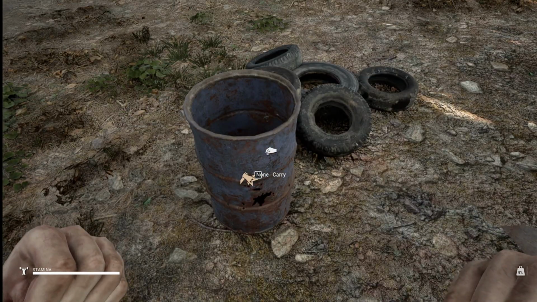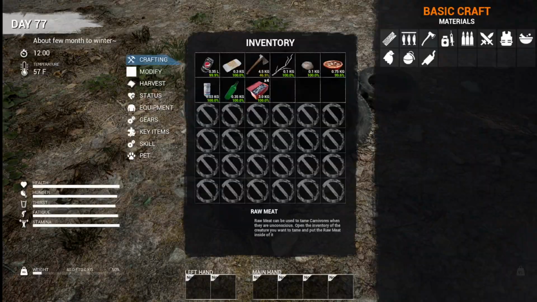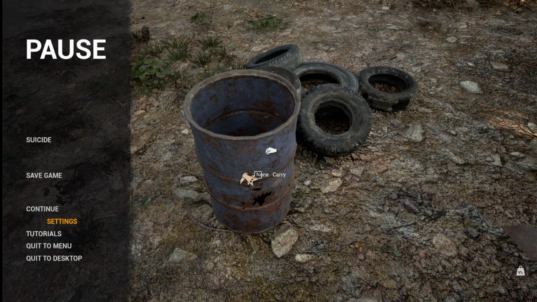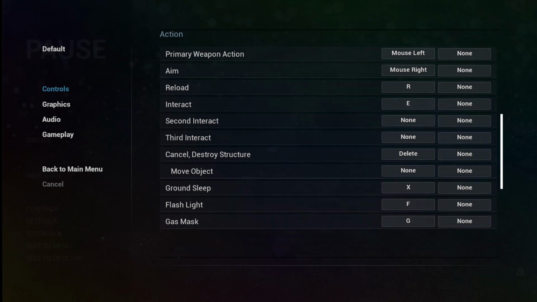Okay, I would suspect for me to carry what? Oh, that's gas mask. Okay. Hold on now. What did I set G for? Second interact, third interact. So I'm going to have to move object. What was it before? We'll do middle mouse button, I guess. Now, what was G for, gas mask? Okay, cool.